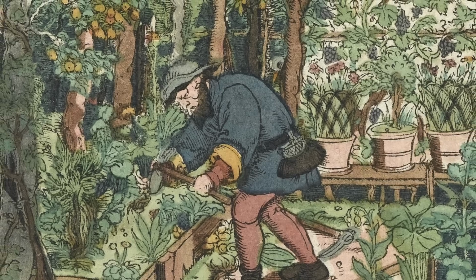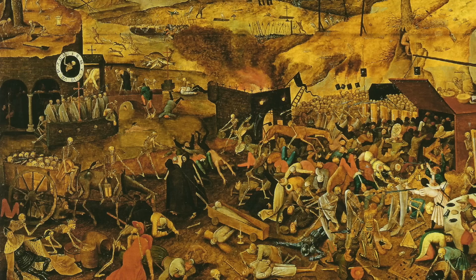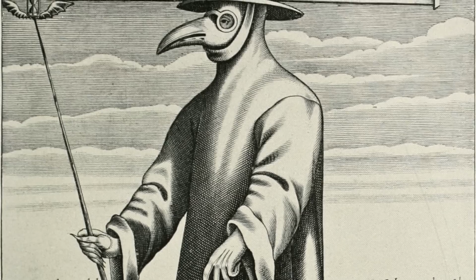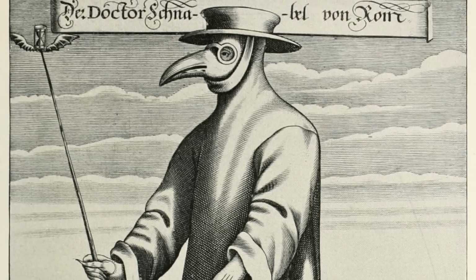And one way to keep it at bay was to surround yourself with fresh-smelling herbs. You could take some herbs and hold them up to your nose as you walked around the flea-ridden towns of medieval Europe, and you'd be safe. This theory was even kicking around in the 17th century when the infamous plague doctors came about. Those were the guys with the long beak nose, and they packed them full of herbs.